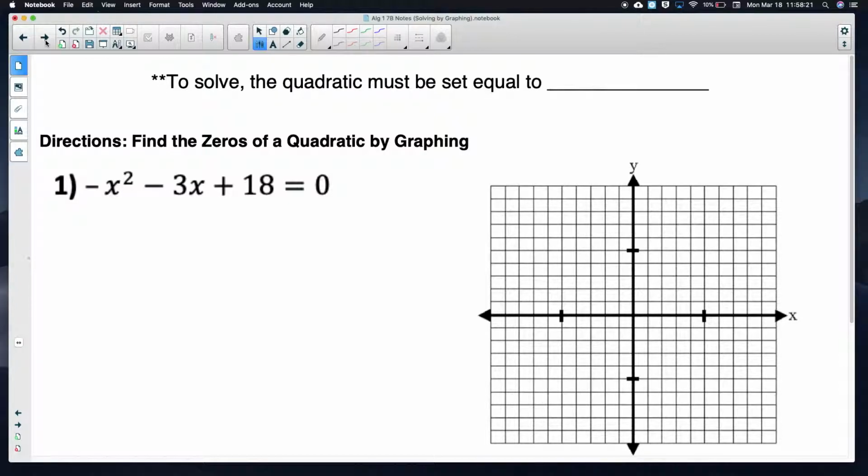So to solve a quadratic, the equation must be set equal to 0. And that's going to come in handy with what we're talking about next unit. All right, so all we're doing is looking to find the x-intercepts. So instead of graphing these, we could use the ideas from standard form. We could find our axis of symmetry, and then we could plug it in. Or if we're trying to find x-intercepts, let's use Desmos.